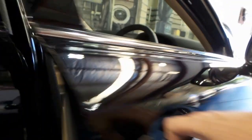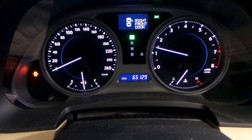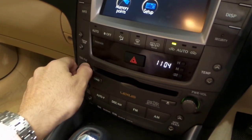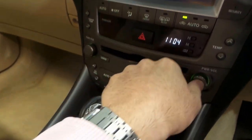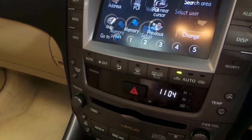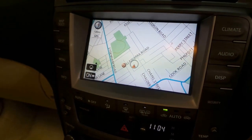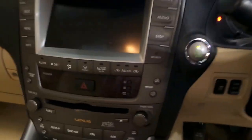You've got keyless entry and keyless locking, electric seats which is fantastic. Probably the only option this doesn't have is memory seats, which is not a big deal anyway. The sound system is in lovely working order, and you've got your map, destination — a nice big clear screen — and of course keyless stop and start.